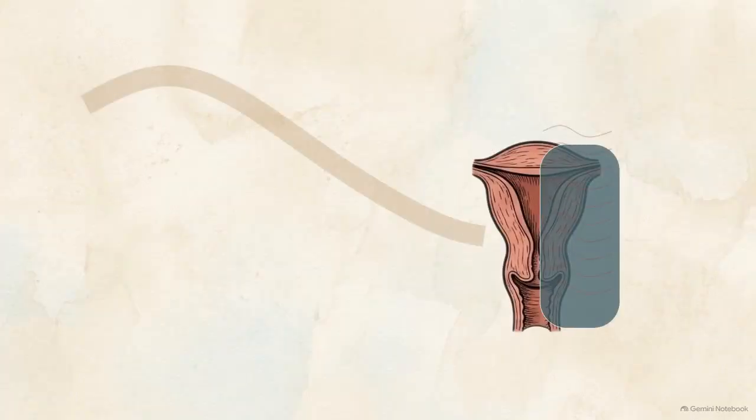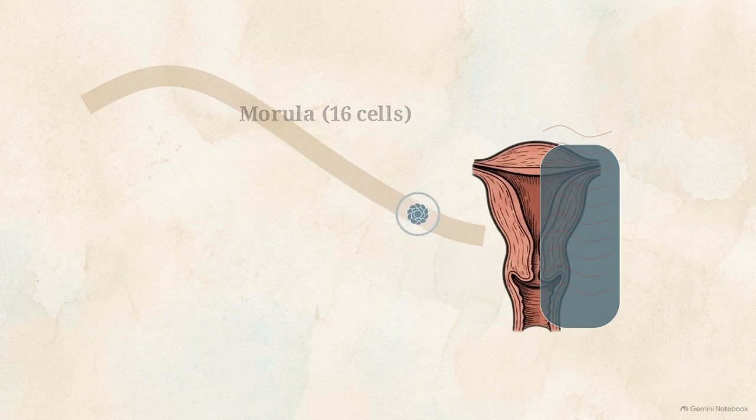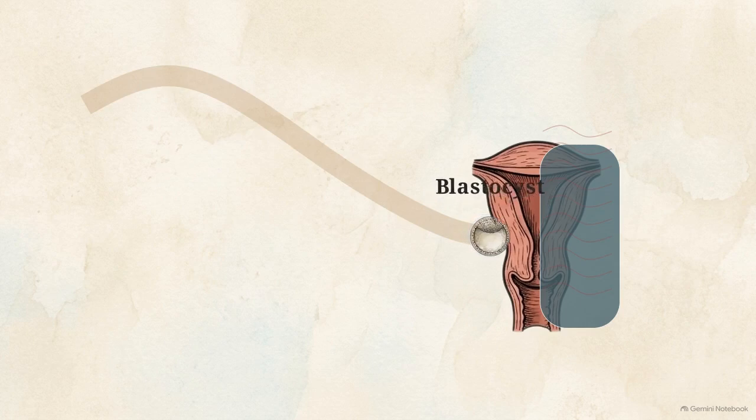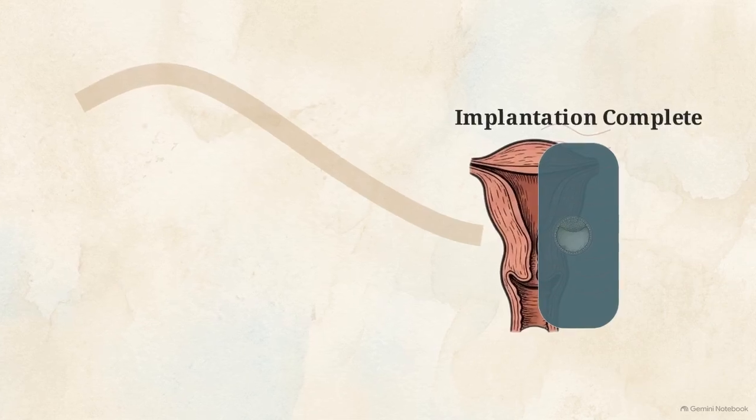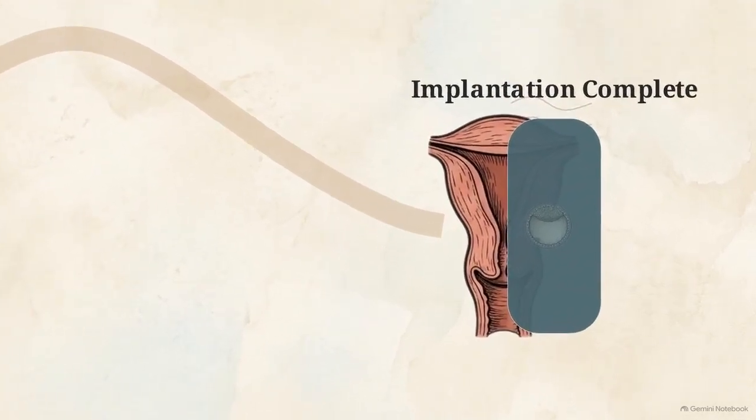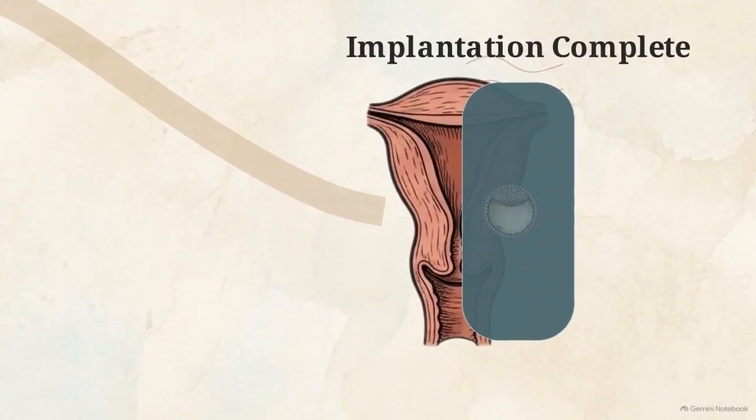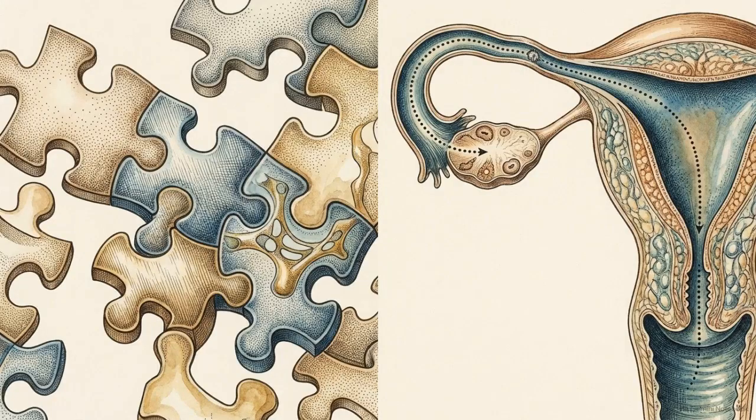This illustrates cleavage. Traveling down the fallopian tube, the zygote undergoes rapid mitotic divisions, 2, 4, then 8 cells, without increasing total volume. Reaching the 16-cell morula stage, it migrates to the uterus. By day 10, the hollow blastocyst embeds securely into the prepared uterine wall. Fertilization represents a strict sequence of biochemical triggers followed by a precise physical migration.